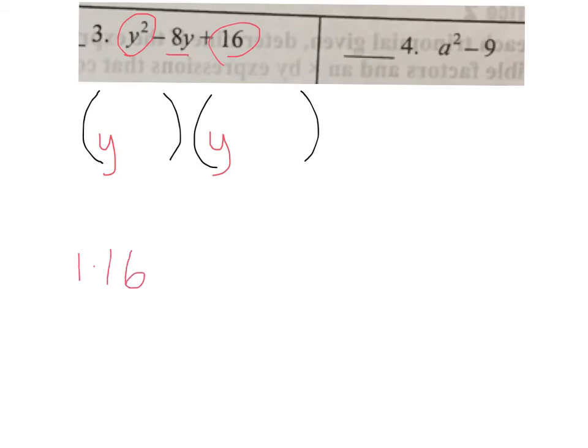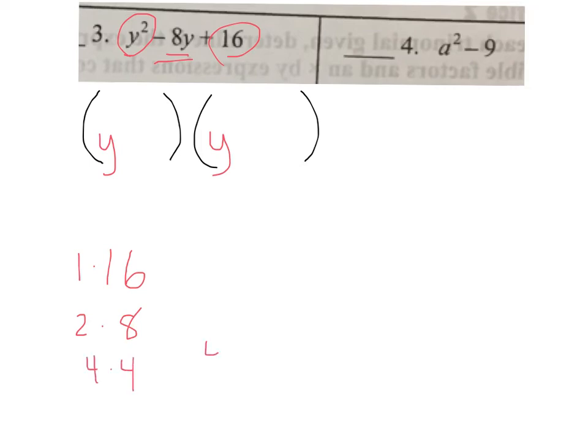All right, so let's look at number 3. It asks us, is this the area of a square? So I've got a quadratic trinomial. If it factors, it'll factor into 2 binomials. y times y gives me y squared. Now I need to list my factors of 16. 1 times 16 will not provide me with negative 8. 2 times 8 will not provide me with negative 8. 4 times 4 will, won't it?